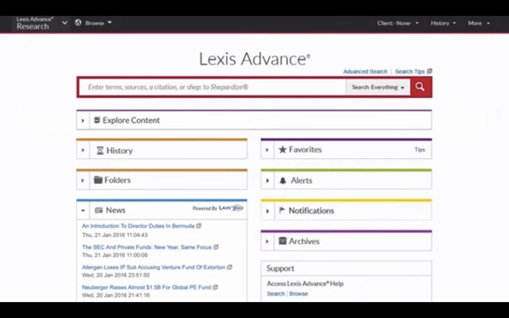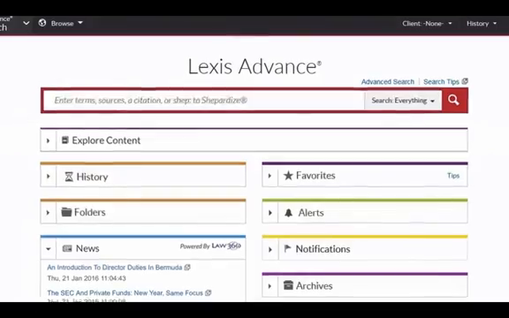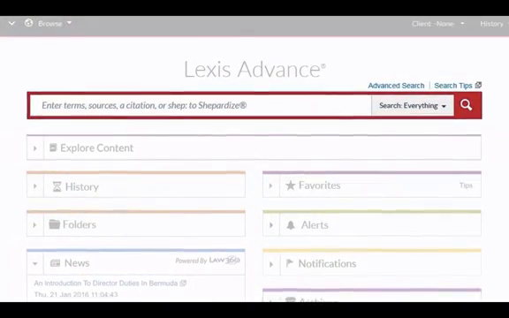This is a high-level overview of the Lexis Advance user interface. Lexis Advance transforms the way you conduct research by offering innovative features and functionality in conjunction with industry-leading content. We have been able to develop a legal research platform that meets your needs in an efficient and intuitive manner by listening to your feedback, by updating our search system software, and by using the most current web design technologies. As soon as you log in to Lexis Advance, you are greeted with a simple search box that allows you.